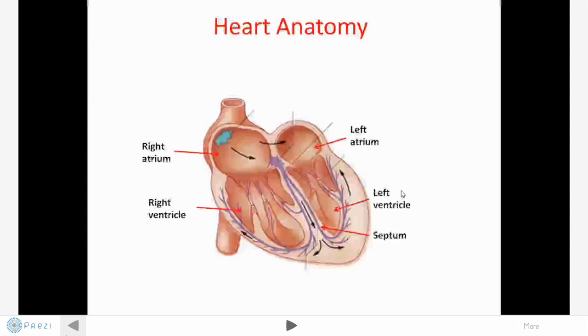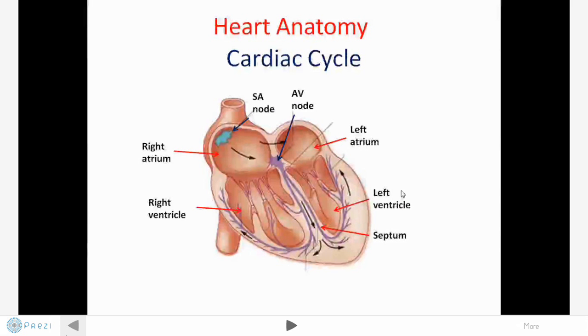In each cardiac cycle, an action potential propagates through the heart, causing the atrium and ventricles to contract and pump blood around the body. The action potential starts in the SA node, also known as the pacemaker. This is short for sinoatrial node. This depolarization wave then propagates through the atrium, reaching the AV node.